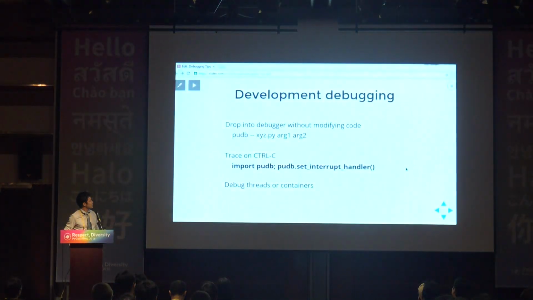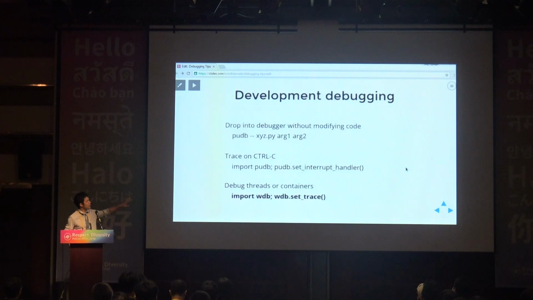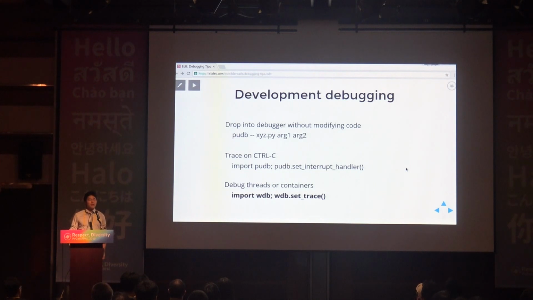Okay, so we just covered tracing when you press Control C. However, it's another matter entirely if you have a multi-threaded application, because it's hard to launch a debugger in the main process. Or if you have a Docker container, because you can't directly access it. So there's another new package called WDB, and it's pretty interesting. It has the same syntax. You just drop this line, and this introduces remote debugging. Remote debugging has been around for a while.